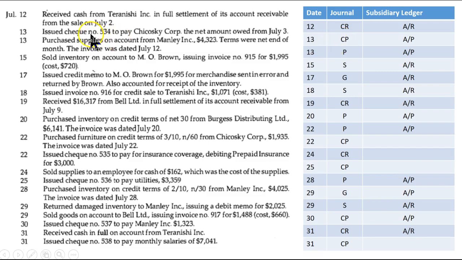Similarly, in 13, we've got an issuing of a check to pay a corporation, one of our suppliers, the net amount owed from July 3rd. Because it's money owed from a prior date, it must be set up as an accounts payable. So again, it's going to be cash payment at that point, but there's a subsidiary ledger impact on the accounts payable. So again, think of all the impacts as we move forward. And the key in this one is the date difference. Okay, so the rest of these, if you follow through the similar logic, you'll be able to check your answers. If you have any particular issues with this, of course, feel free to reach out and contact me for clarification.